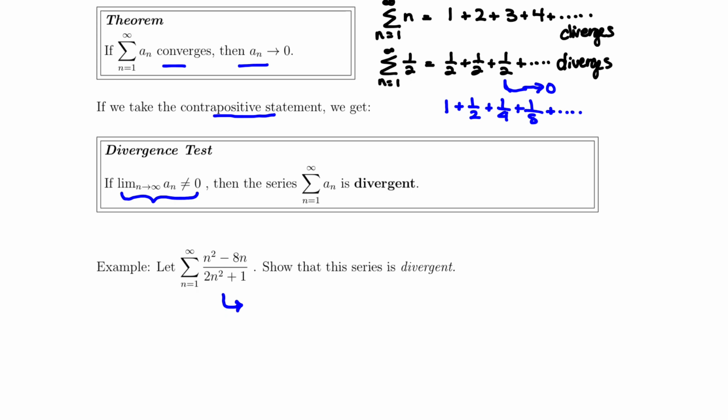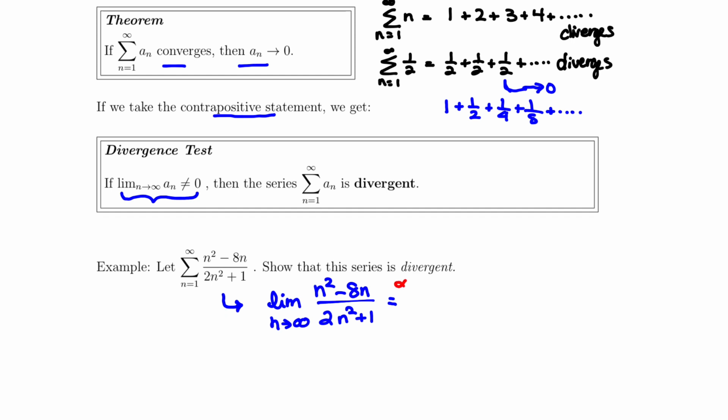So I want to look at this and say, what do I see right away? Are these terms even getting smaller? Are they heading to zero? Because if they're not heading to zero, then I know this thing diverges and I don't even have to think any farther. So what happens if I take the limit as n goes to infinity of this nth term? What happens to these things? It approaches 1/2. Yeah, this limit is 1/2.